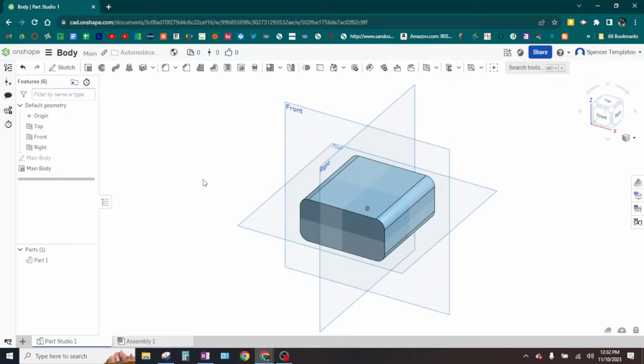Now, what we're going to do here, we're going to make some assumptions. We're going to assume that this object is symmetric about the center line. So this hole, gentlemen, we're going to assume that this hole is the same distance from the left edge as it is the right edge. We are not going to assume it's the same distance from top and bottom or front and back of the car. It might be, but we're not going to assume that. We will, however, assume it's the same distance from the left as it is from the right.